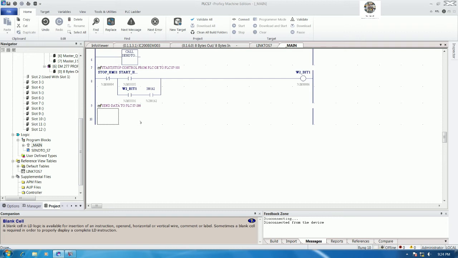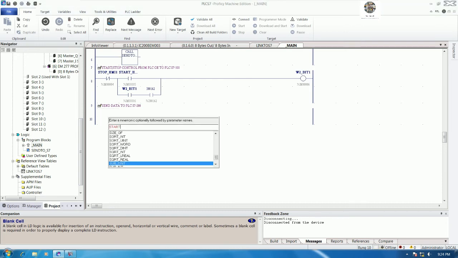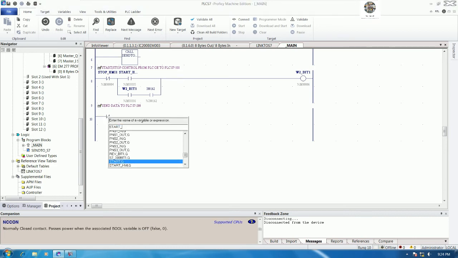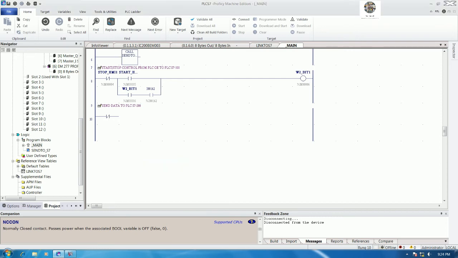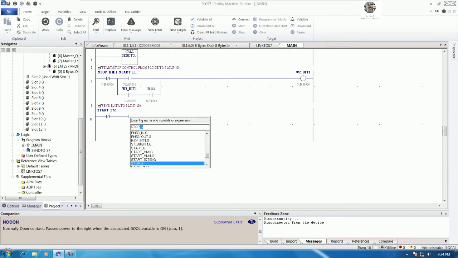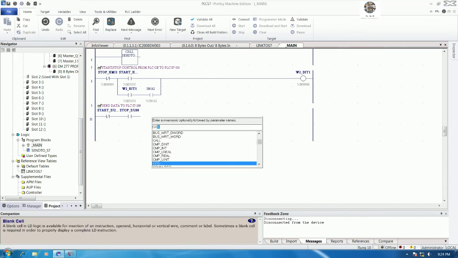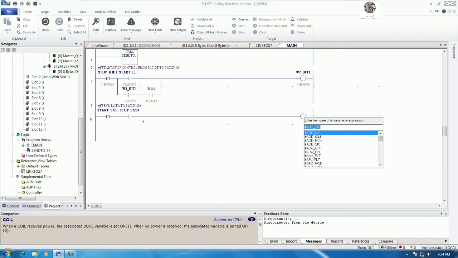And then we can also create the start. So NC start S7-200. Stop S7-200. And here command send to S7-200 bit 1, right? Okay, bit 1.